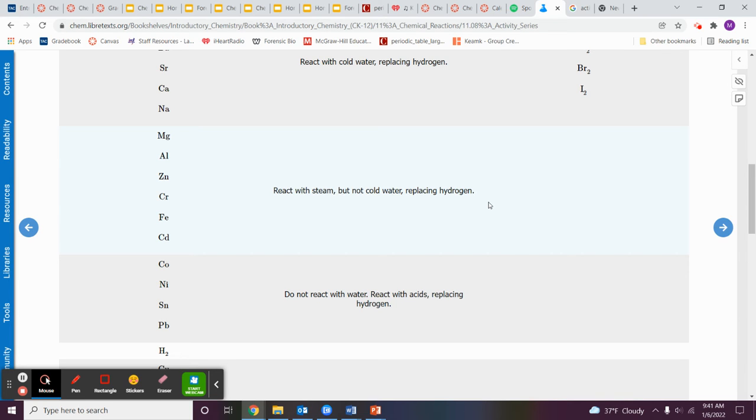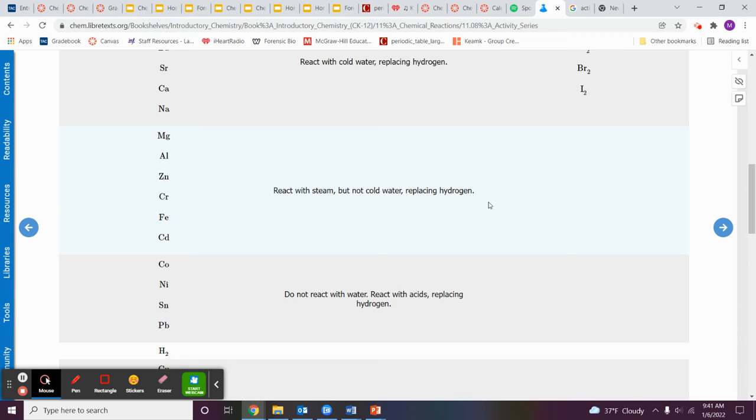So now you have to pay attention to, how is the H given to you? Okay. If it doesn't say AQ after it, it doesn't matter, because how do you figure out if it's an acid? Well, it's not water. So if it's not water, it's an acid. So in this case, I don't have water, so I have an acid. So magnesium is going to try and replace hydrogen in an acid.